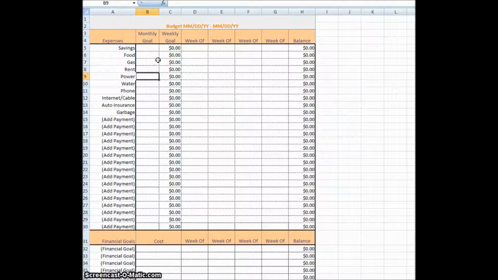So what I've done here is on the left, I've set up a list of expenses, and these are just a starter for you. There's a whole bunch of space here if you wanted to add something like, I don't know, Visa payments or something like that. You could do Christmas.